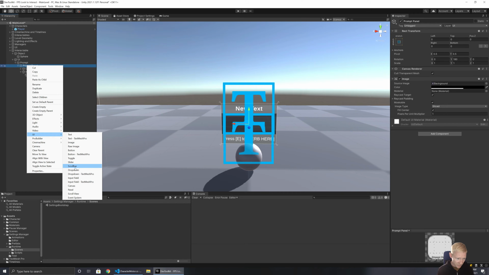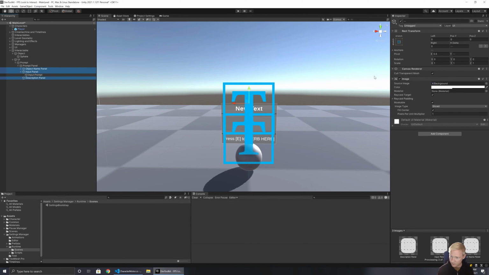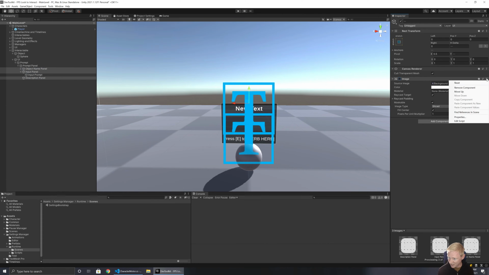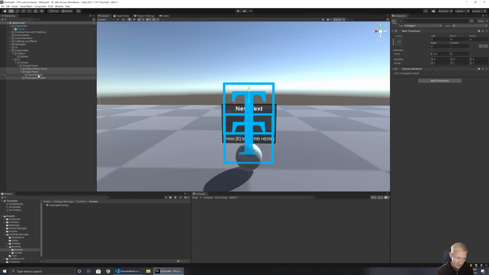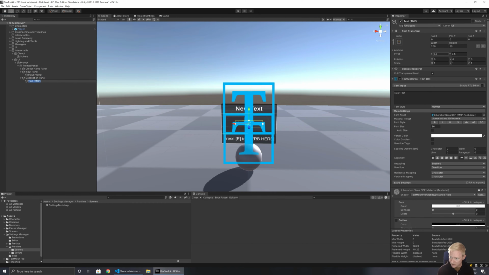So we're going to set up another panel in here, and this is my description panel. And we can just set 75 for each of these. And then now I'll go and turn all these images off. I can actually remove them, I won't be needing them. And then the description panel, another Text Mesh Pro, have it fill out the area.